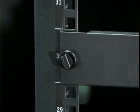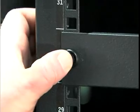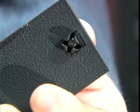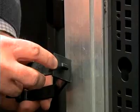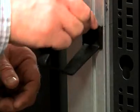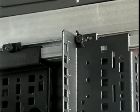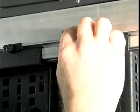The reason that toolless is so important is the fact that convenience really is a technology in and of itself. And what we find is that people are hired in data center environments because they know IT equipment very well, not necessarily because they're good mechanically. They don't always have access to tools, and then different types of products take different types of tools, so they may not have it in the data center. So the fact that we can take a product, make it toolless, removing the need completely for screwdrivers, wrenches, and hammers and such, make it completely suitable for that application.